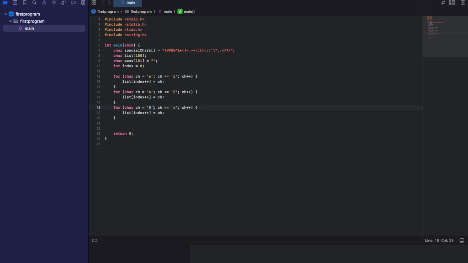Then 0 to 9 with character data type, and then we want to add the special characters. We have the list of that.